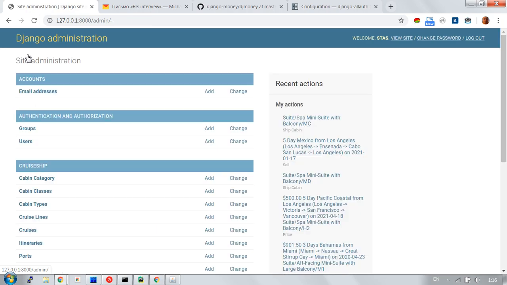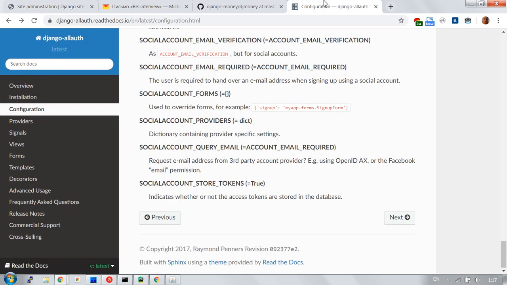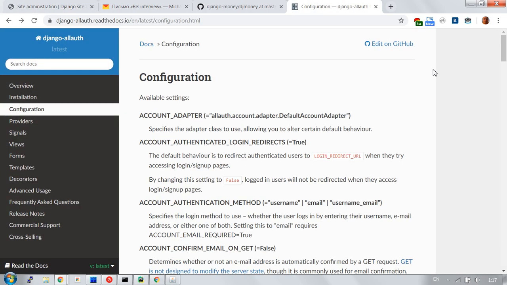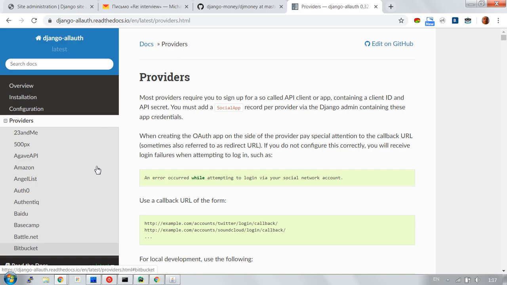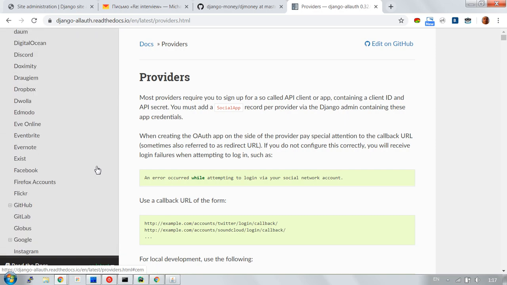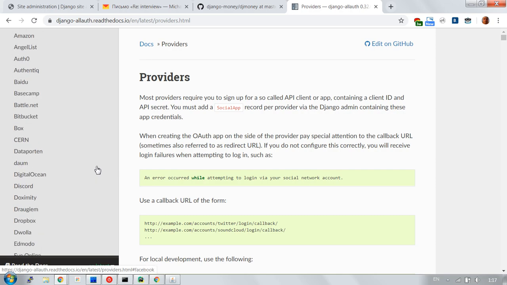And for this I usually use a library with the name AllAuth. This is one of the most powerful libraries for Django, Django AllAuth. It also has support for social network authorization, and provides a pretty long list of supported social networks, including Facebook, Google, GitHub, GitLab, so many.